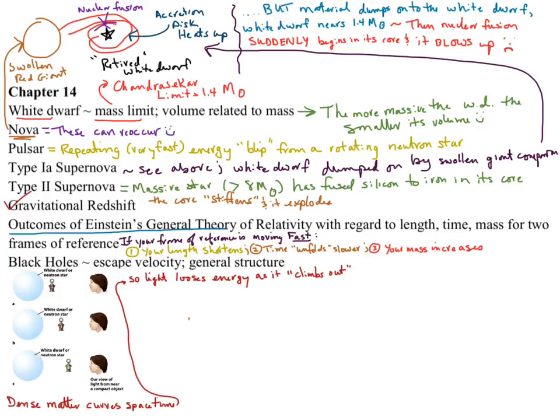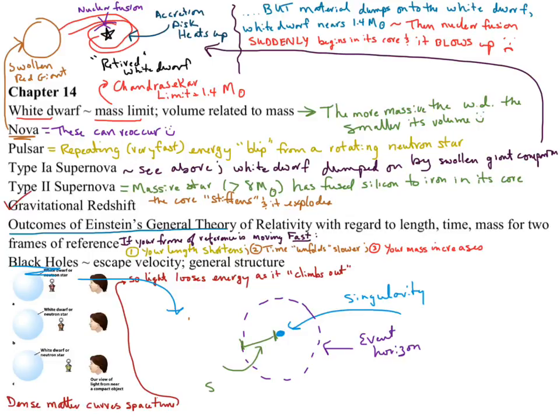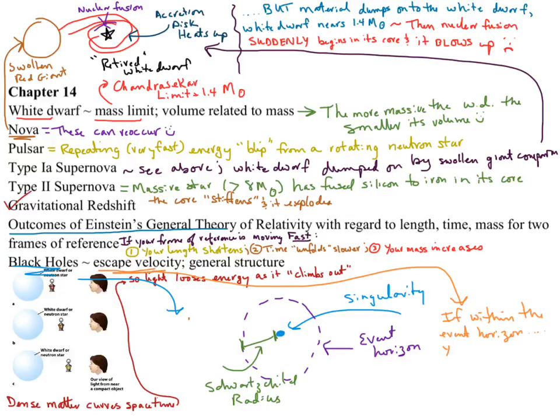So then black holes, I drew a little diagram there. That's the singularity in the center. There's my event horizon. And then, of course, that radius is the Schwarzschild radius. And then in orange there, kind of as an afterthought, when we talk about escape velocity, to me, you have to kind of look at the event horizon. So it says if you're within the event horizon, you would need to go faster than c, the speed of light, to escape.